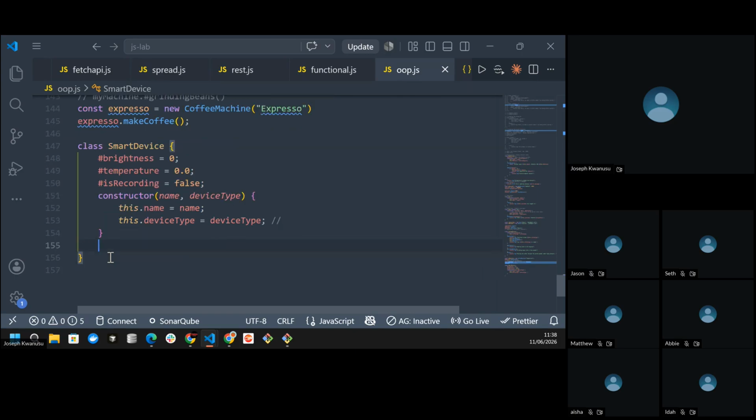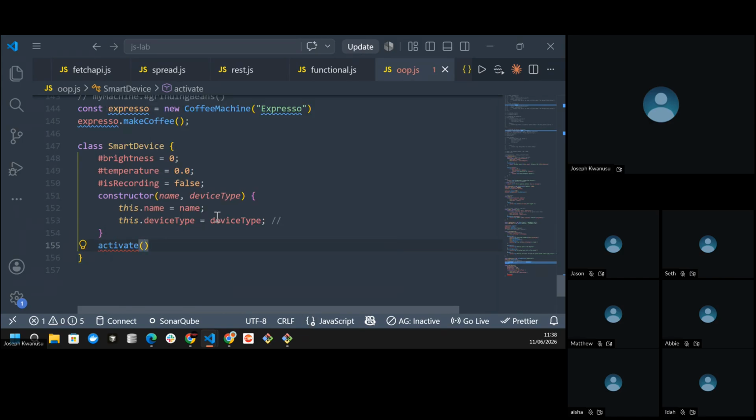Then now you can bring in the method that is going to be used by all the devices. So the only method a user will need is just the method to power on or to activate the given device. So let me just call it activate.